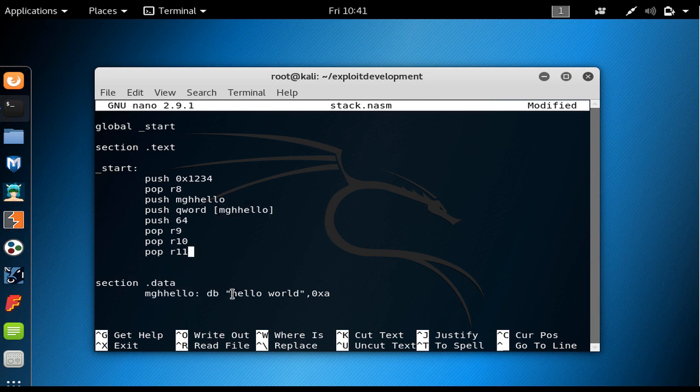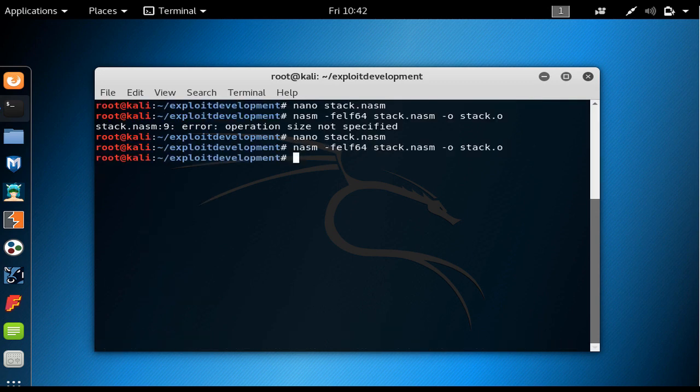So it would be at HELLO, which are 5, 6, 7 and 8. You would have these addresses from here to O pushed onto the stack. Then we would want to push 64, which is a decimal, and you would want to pop every one of them. So I just save it, exit, again assemble it, and now we don't have any error. Now we want to link it. We create the executable, we execute it, and we would definitely have a segmentation fault, as you see in here.